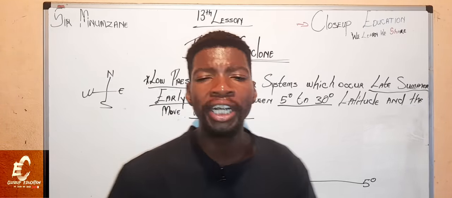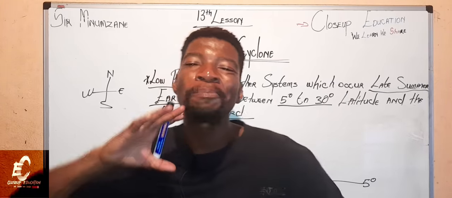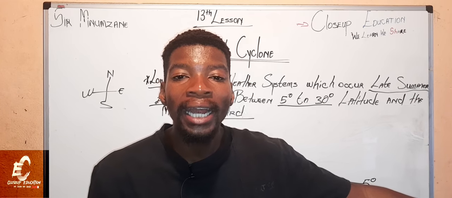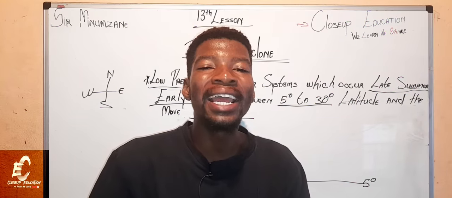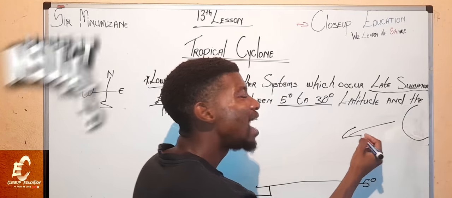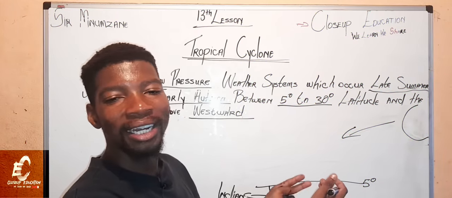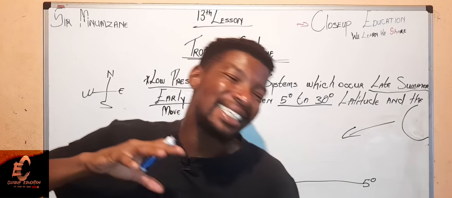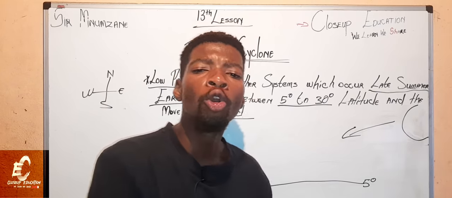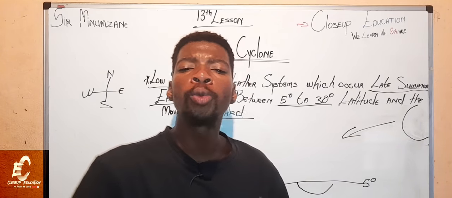So in the Indian Ocean, in summer, which season are we talking about? Late summer, meaning there has been direct insolation from the sun from December, January, and February. So late February, the ocean begins to warm up. Why? Because there was direct insolation from the sun hitting the Indian Ocean. When the Indian Ocean has been directly insulated by the sun from December until the end of February, it will obviously start to warm up. So there will be an area on that Indian Ocean which will start to warm up.